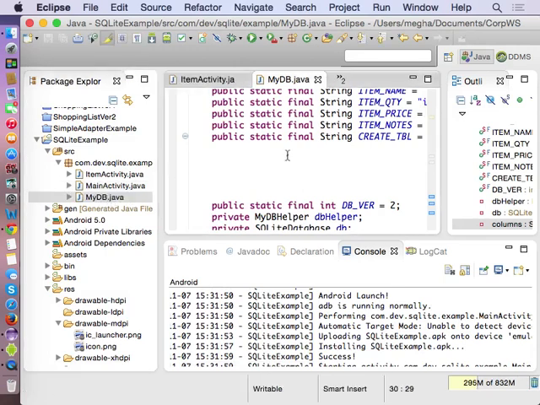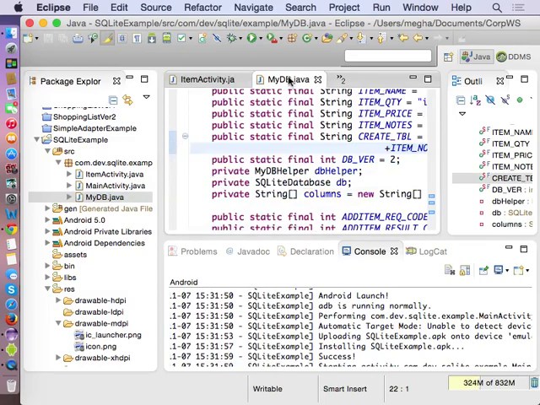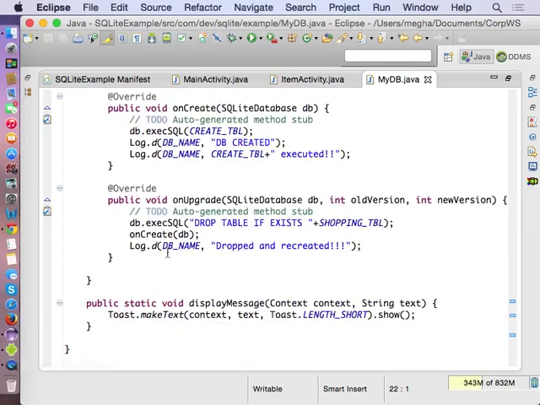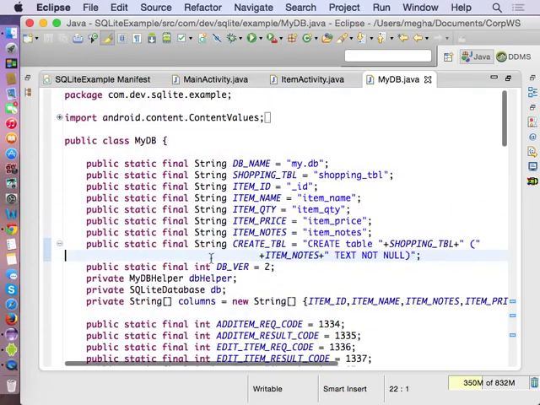So mostly straightforward. Okay, let me put the source code.